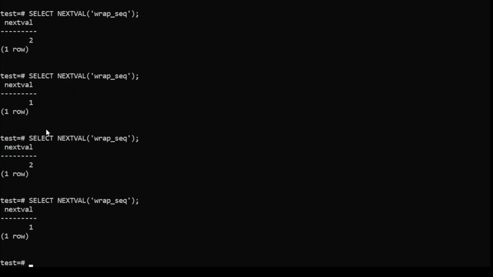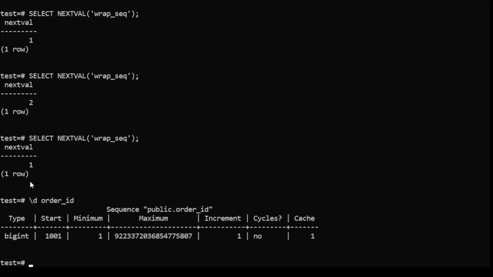Now, if you wanted to take some information deeper on the sequences, if we go back to our order ID, \d order_id, it tells us the data type, the number it started, the minimum value, and the maximum value, and how it increments.